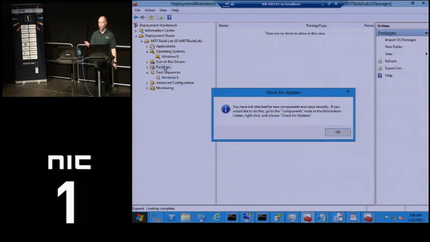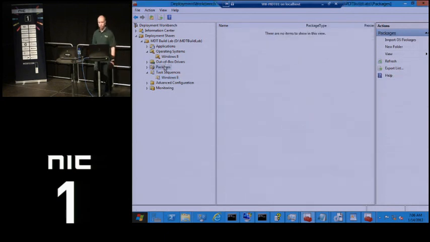What are packages? Do we need packages for WinPE version 4? You will eventually. Do you need it for WinPE version 3? Yes or no? It's a leading question. The answer is yes, you need it.